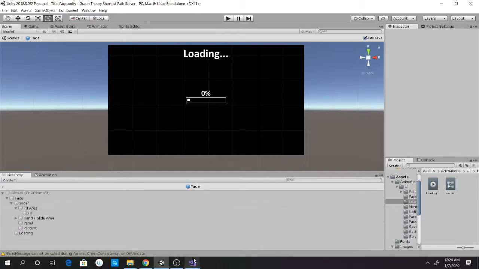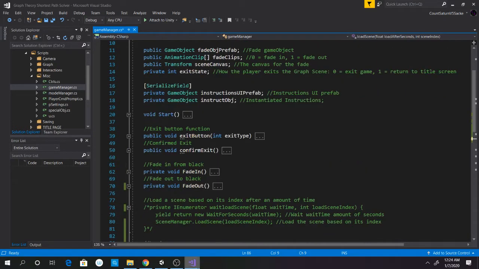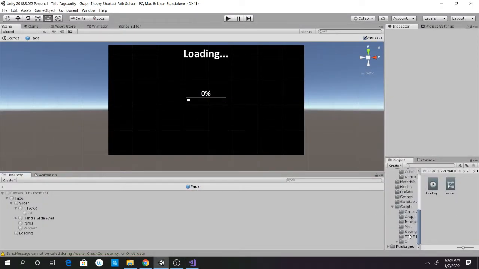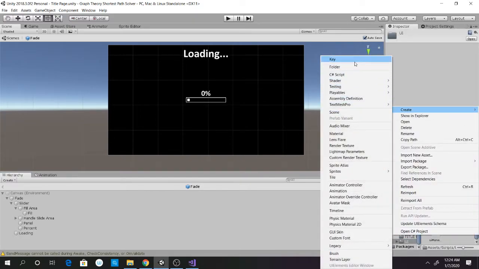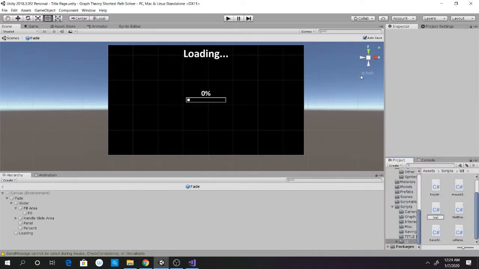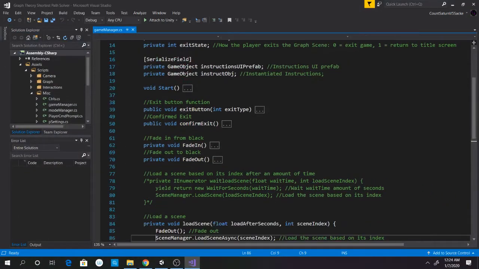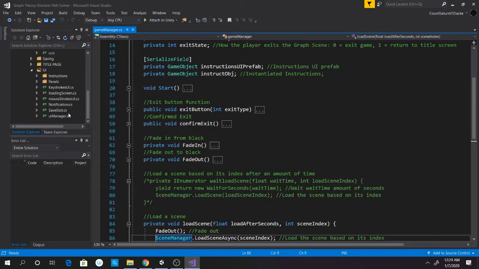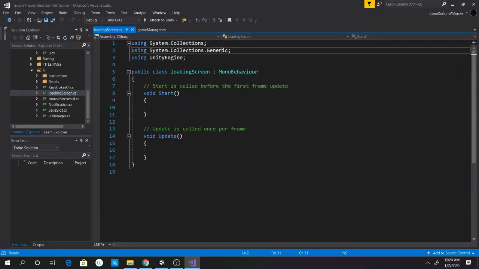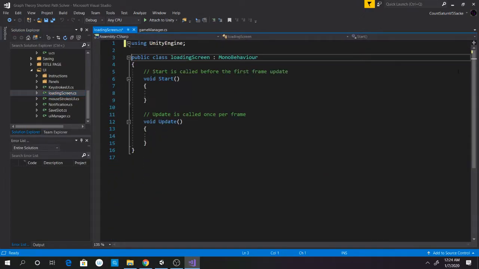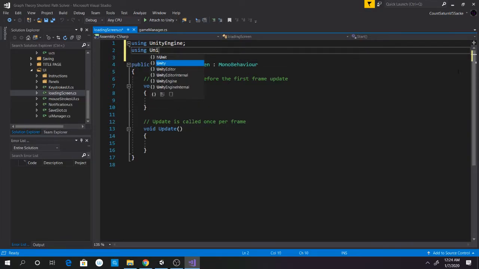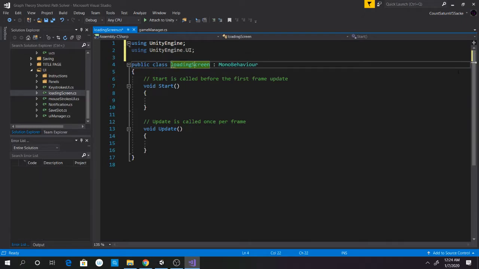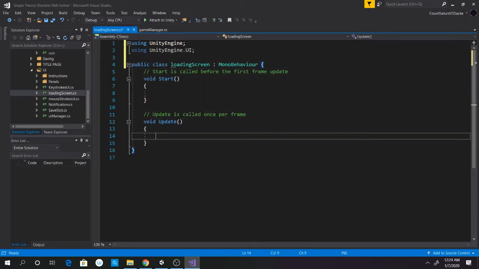And yeah, let's go ahead and make ourselves a completely new script. Just one last little UI script. This one is going to be the loading screen. There we go. With that, we want to get our loading screen thing. And of course, we're going to have to attach this onto something. So we're going to be using UnityEngine and MonoBehaviour, and we're obviously going to be using UnityEngine.UI because it's the loading screen.